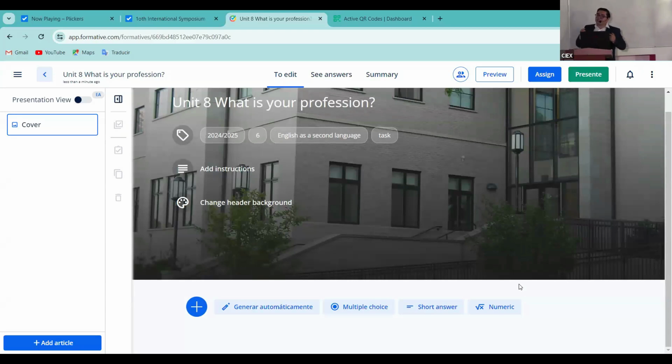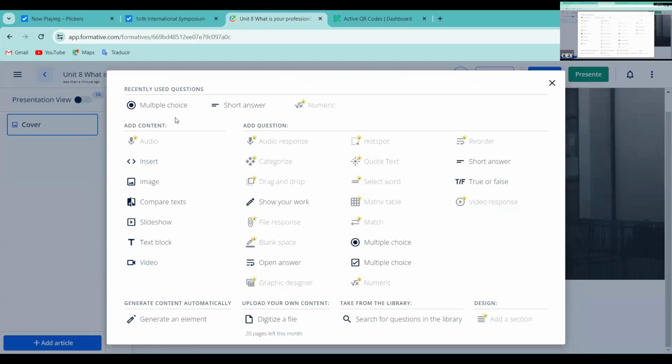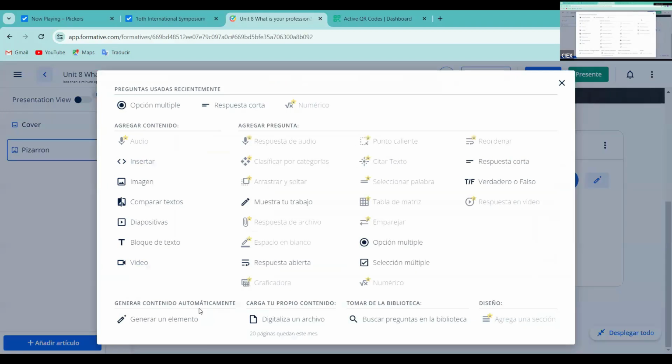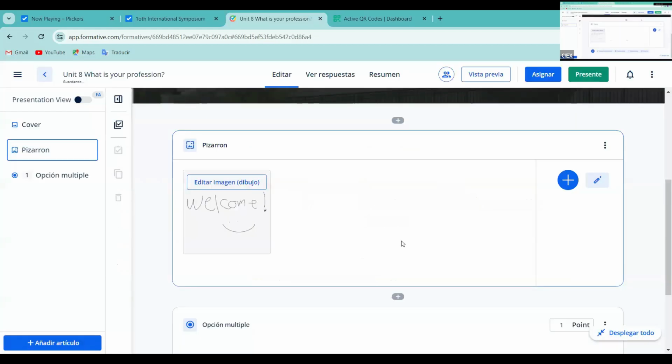So we're going to start by doing it manually. Let's click on the blue button, and you're going to have all of these options to create. And you can select another tool, for example, multiple choice.